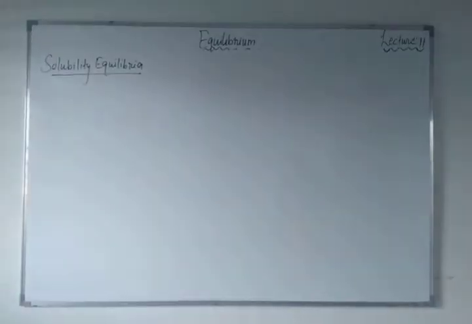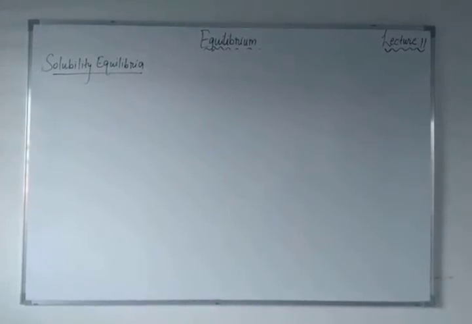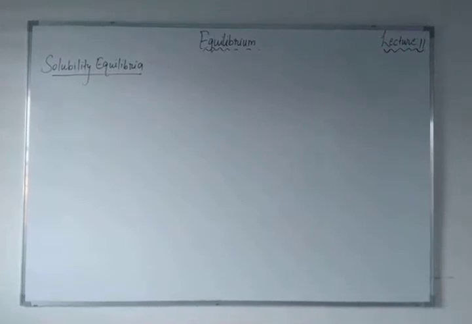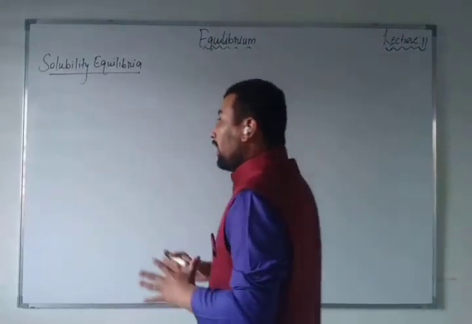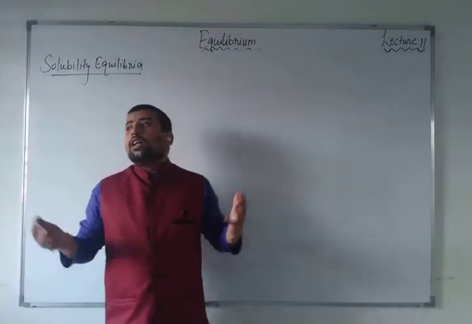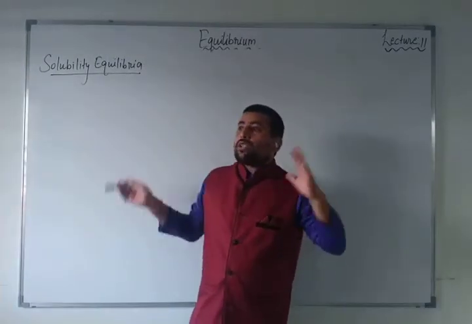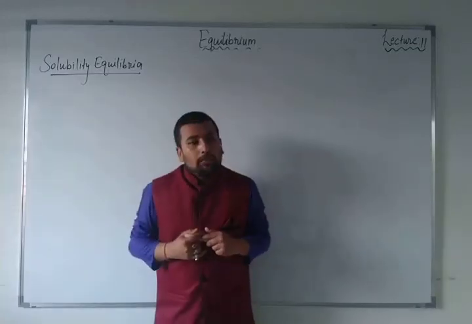The solubility of these ionic solids in water varies a great deal. Suppose you take calcium chloride. It is so soluble that it is hygroscopic in nature and even absorbs water vapor from the atmosphere. Lithium fluoride has very little solubility, so it is commonly termed insoluble. First of all, you should know which salts are soluble in the solution and which are insoluble. According to that, you can easily work out the solubility equilibrium.